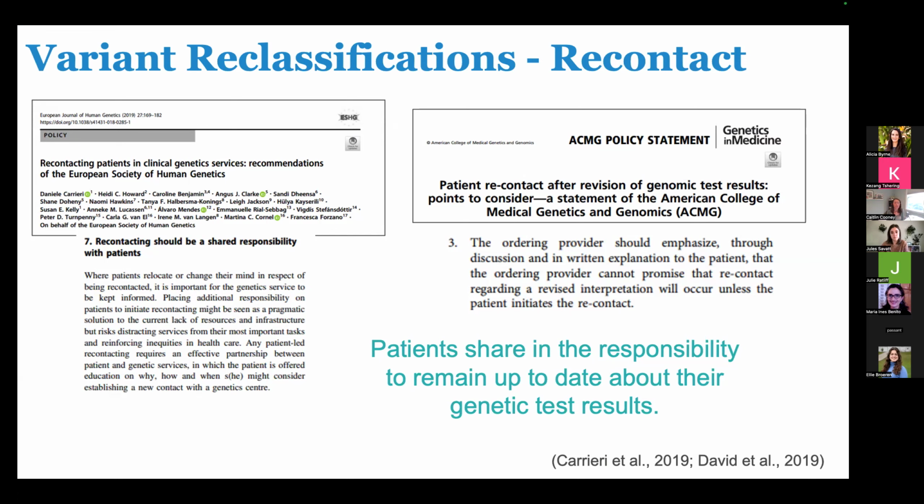And so we know that there are a lot of barriers to this process. So one is reimbursement on the laboratory level; they're not going to get reimbursed for this work. So how much time and effort and energy do they put into this process? And then the other side is patients move, they change providers. So even if this report goes to the provider, is the provider able to recontact the patient? Are they able to get connected, schedule an appointment to provide all those updates?